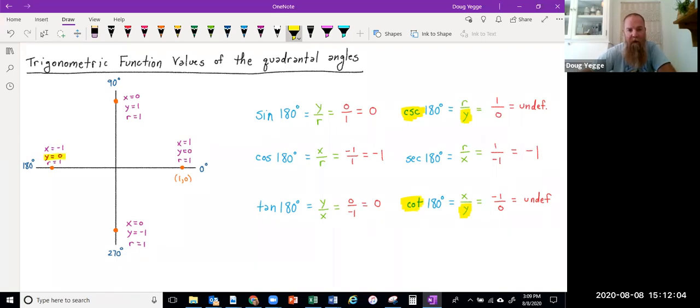Well, notice at 180 and at 0, y is 0. So those are sometimes going to be undefined if we're looking at those locations. On the other hand, if we were looking at 90 or 270, we could see that x is 0 in this circumstance, which means we look to the places where x is 0, and that would tell us that secant and tangent would be undefined in those circumstances. So even though we couldn't draw a triangle for the quadrantal angles, it didn't mean that we still weren't able to find the ratios of the x, y, and r values in order to still find values for those trigonometric functions.